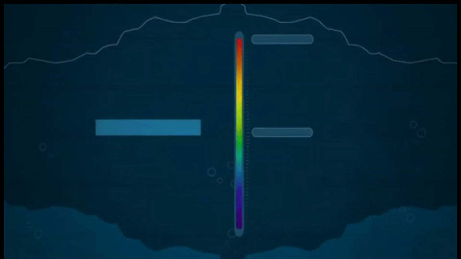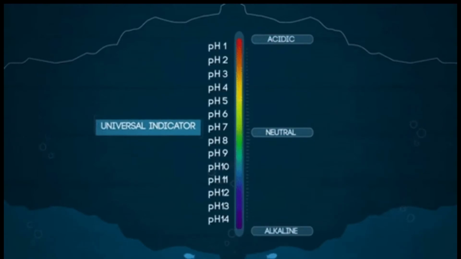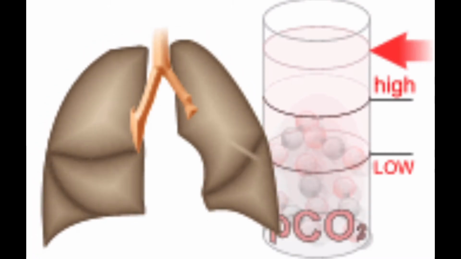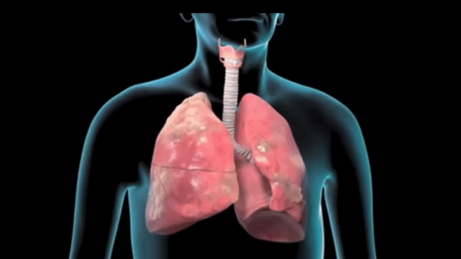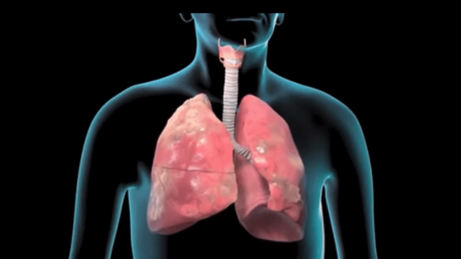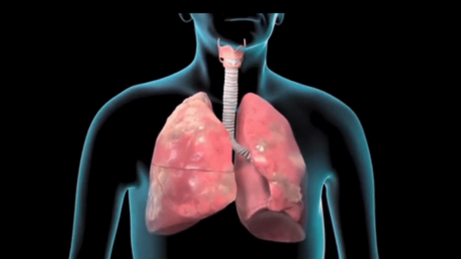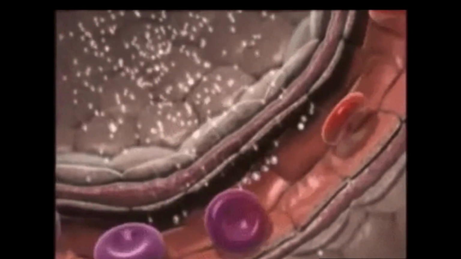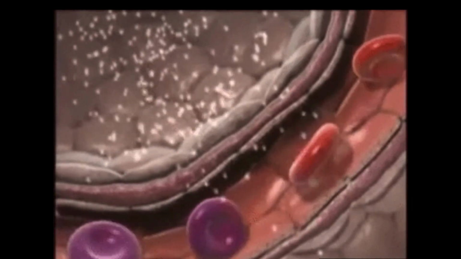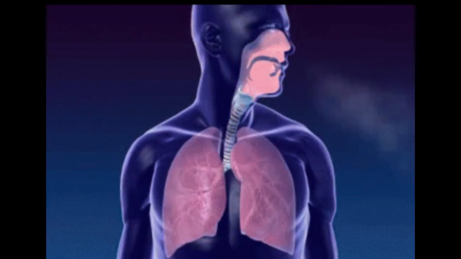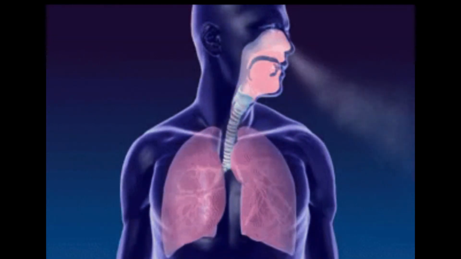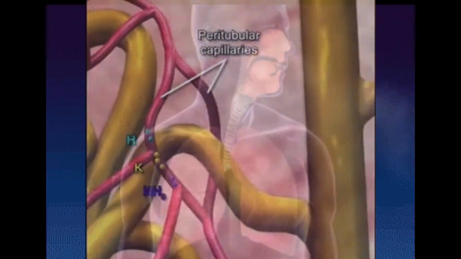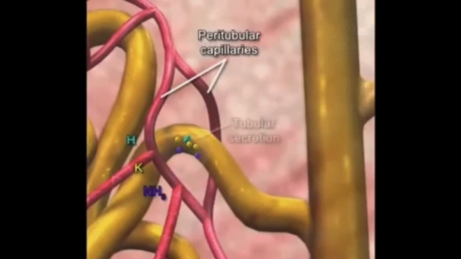Secretion also plays an important role in regulation of the body's pH or acid-base balance. In the case of respiratory acidosis, the proximal convoluted tubules save the day. When the lungs are not working so well, as in the case of chronic bronchitis, cystic fibrosis, or emphysema, there can be a buildup of CO2 in the blood that causes the body to go into acidosis. Unfortunately, since the lungs aren't doing so great, there's not much that they can do to rid themselves of this abundant hydrogen and this respiratory acidosis. This is where the proximal convoluted tubule steps in.